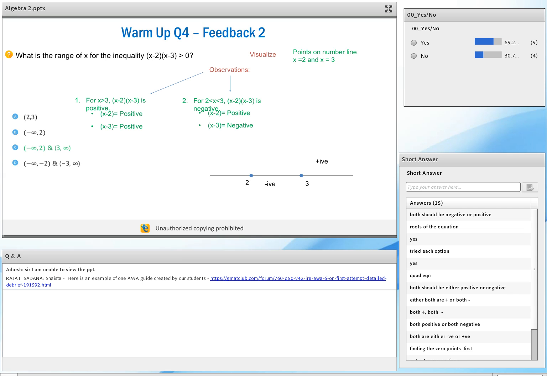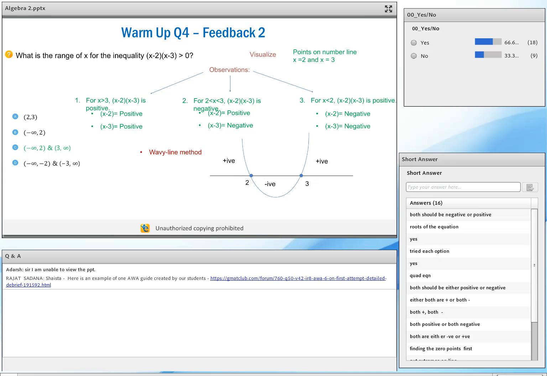Okay, for those of you who are not familiar with the wavy line method, I am going to be sharing an article with you in this session, and I want you to go through that article. Again, it's an application of what I explained to you in the previous slide, but if you learn the wavy line method, it's just a faster way of solving such questions. But the basic principle behind the wavy line method is exactly the same.